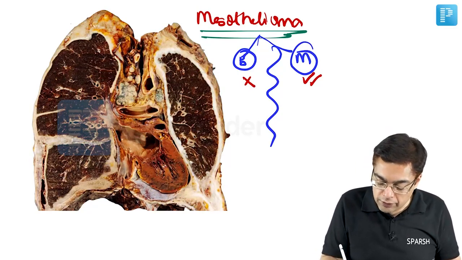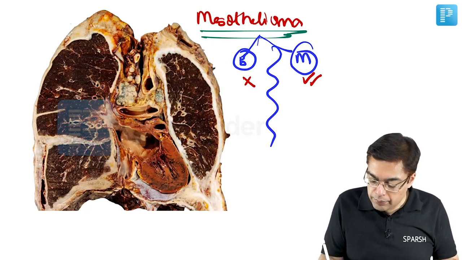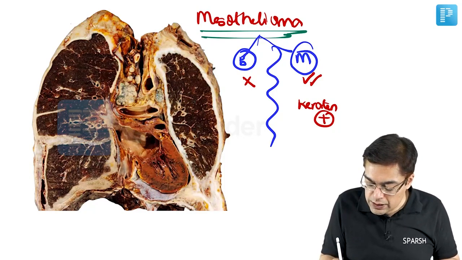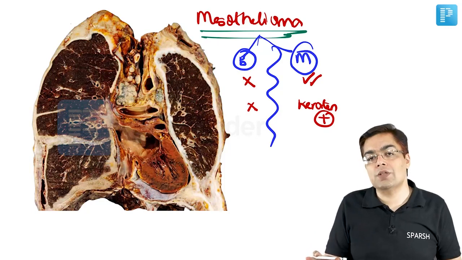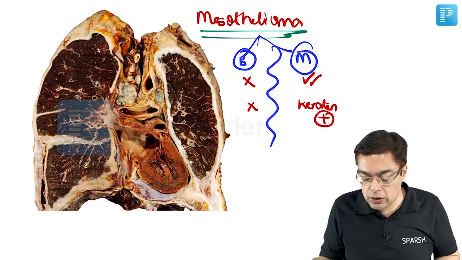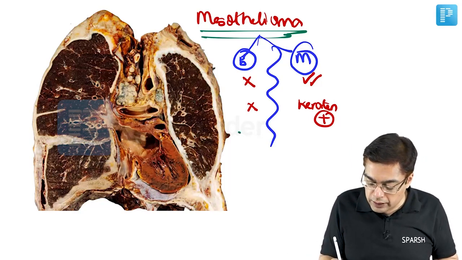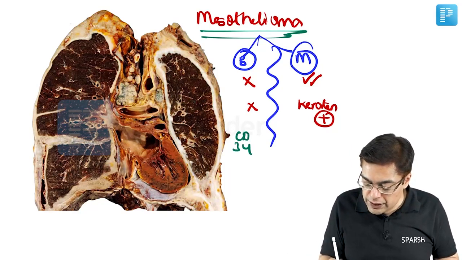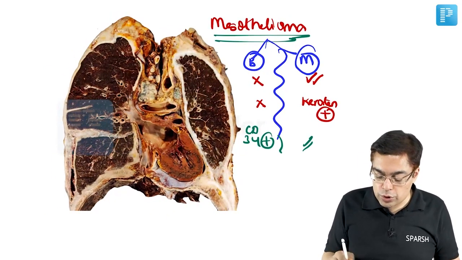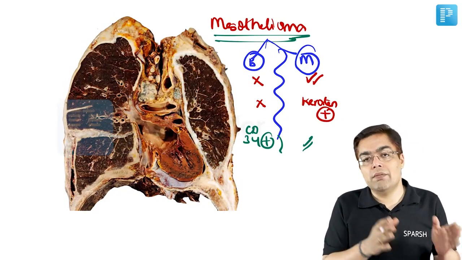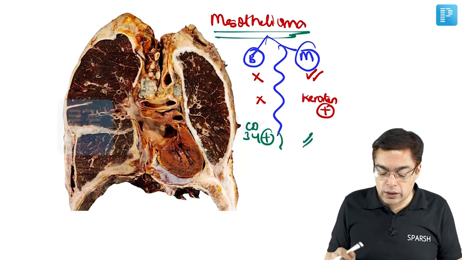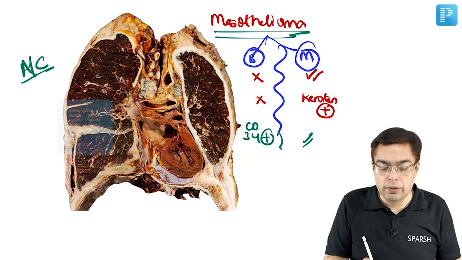Fact number two, the malignant variant is also going to have keratin positivity, whereas keratin positivity is not going to be seen in association with the benign mesothelioma. However, I must tell you for your recall that benign mesothelioma is going to have positivity for something like CD34. Now, what is important for us to understand over here is that asbestos exposure is also associated with a higher risk for development of a particular subtype of bronchogenic carcinoma, which I did make a mention of earlier as well, which is adenocarcinoma.